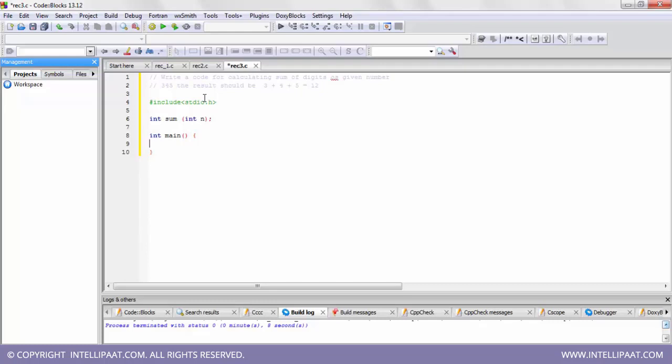Let's return 0 in the main method. Let's define some number.